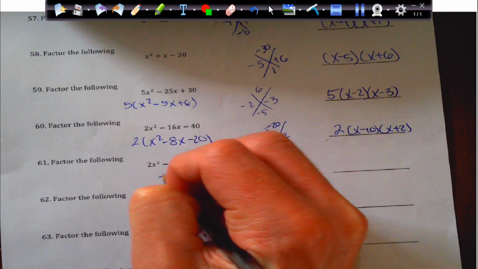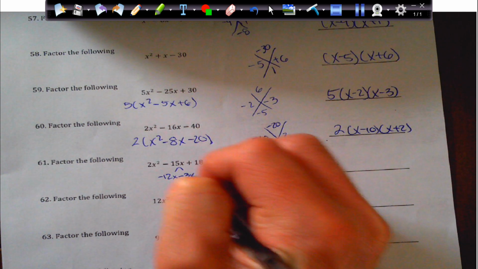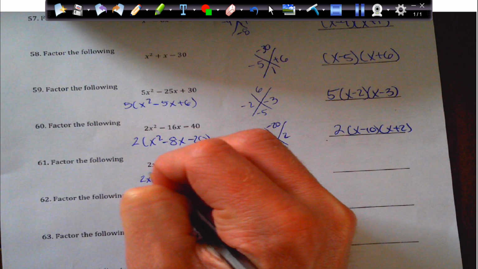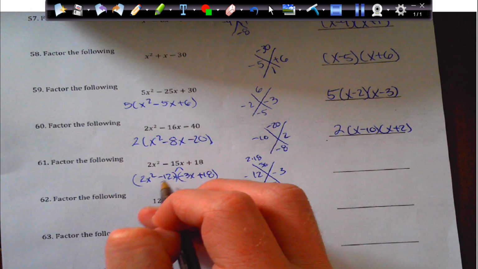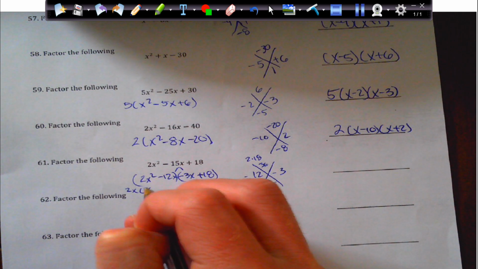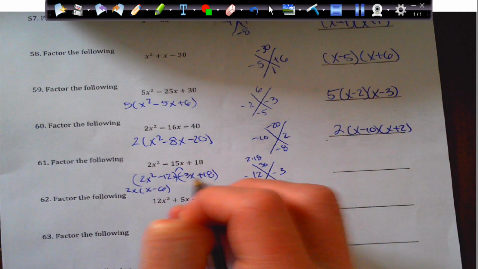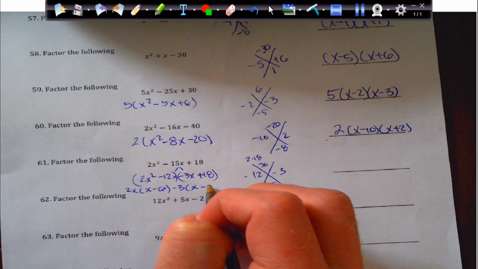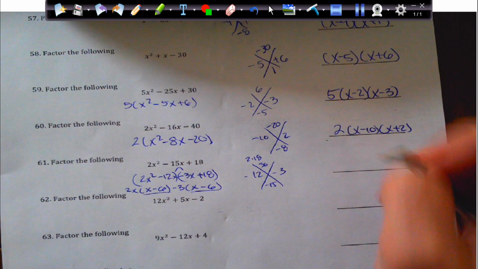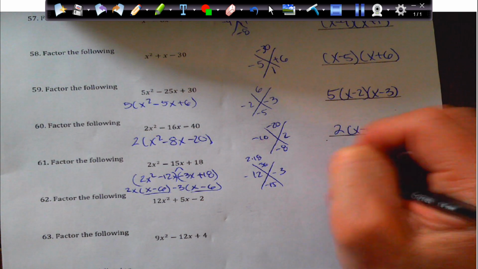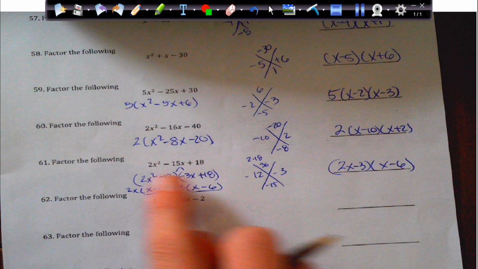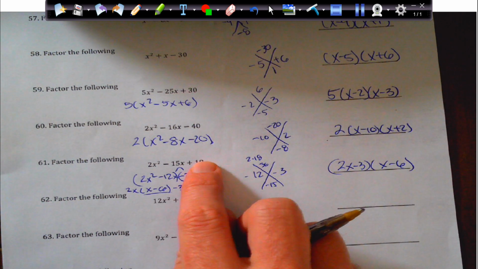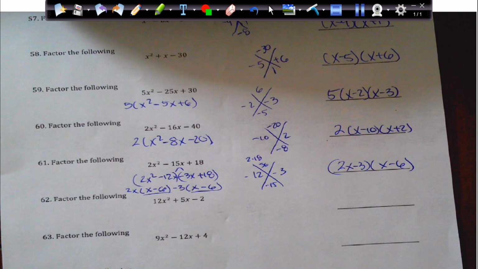So we break this down, negative 12x, negative 3x, plus 18, and 2x squared. And then we basically find my GCF of these, which is 2x. That's giving me x minus 6. And I should be able to pull out the same thing here. So I'm going to pull out a negative 3. That gives me x minus 6. Those look the same. So my answer is 2x minus 3 and x minus 6. And we can just double check real quick. It's 2x times x, 2x squared, yep. Is negative 3 times negative 6, positive 18? Yeah, so at least those two front numbers work. And usually that means you're probably right.